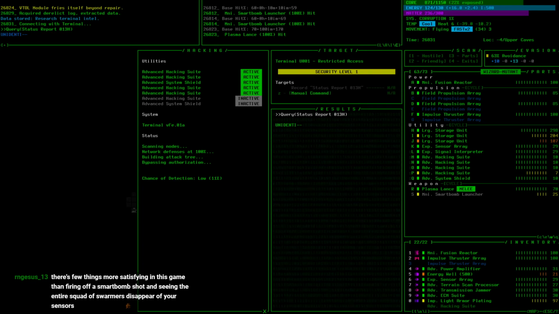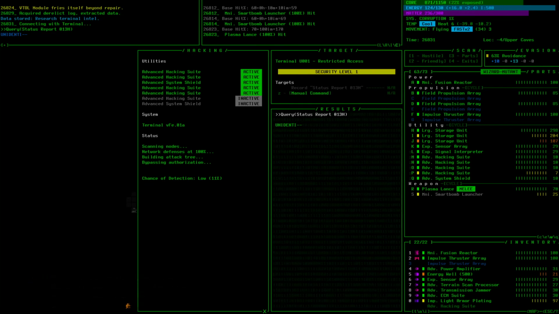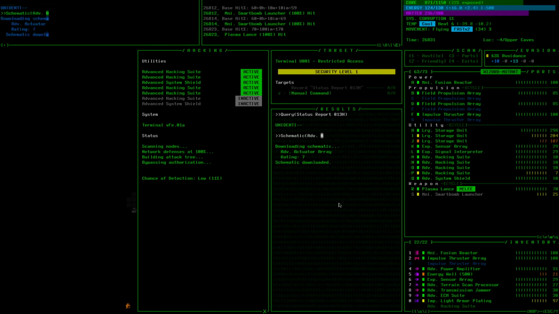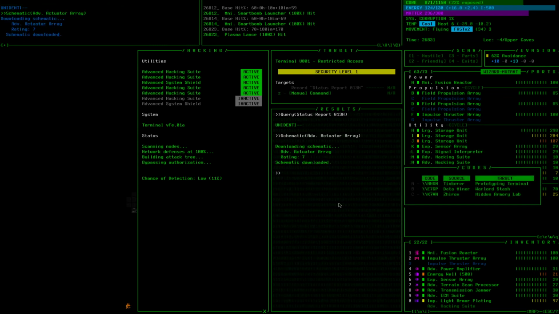Is there any schematics I want to pull from a security level 1 terminal? Or I can get up to rating 7 from here. Yeah, there are a few things actually. Advanced actuator array. It's pretty much as good as an experimental one, and it's 7 instead of like rating 9 prototype, I think.